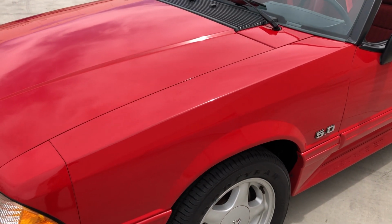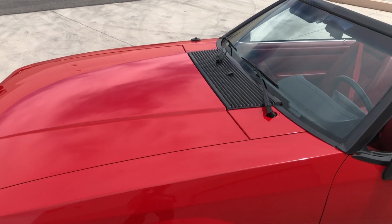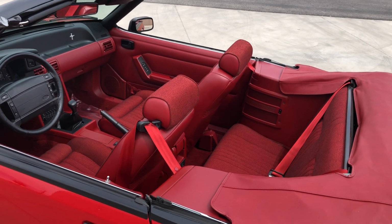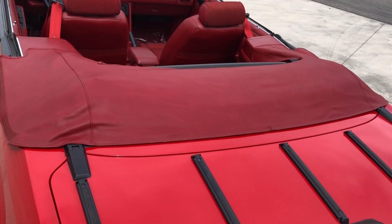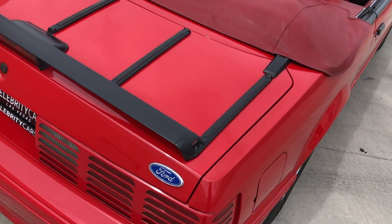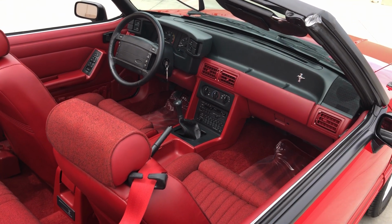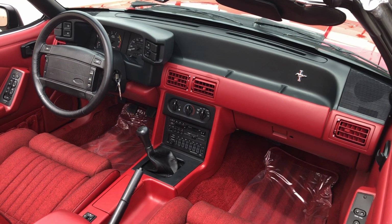So I do a quick 2-minute walk around, the 5 foot, let you get a general idea of the color, the trim, get a gist on the interior, tonneau covers, etc. So you know what you're buying. I get down into the corners. I'm going to try and get underneath. We're going to go for a ride. We're going to put the top up after all is said and done, so you guys can see the condition of the top. So you know exactly what you're buying, and you're doing it from home or your office.